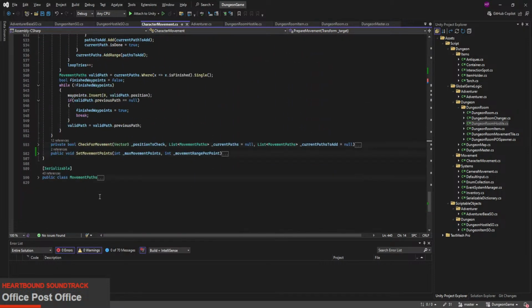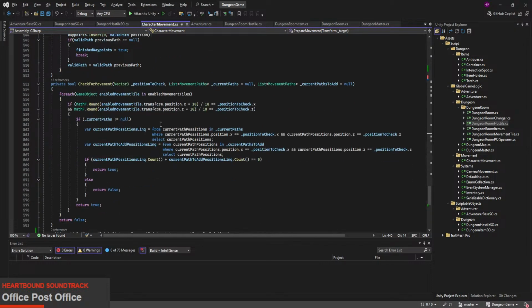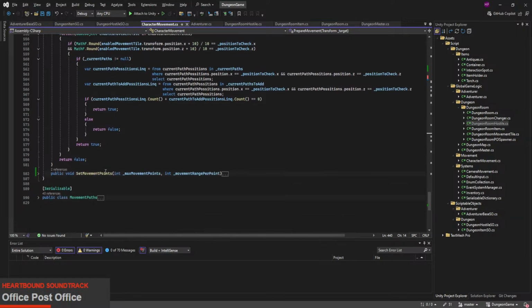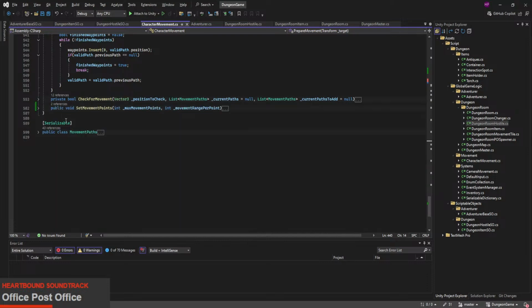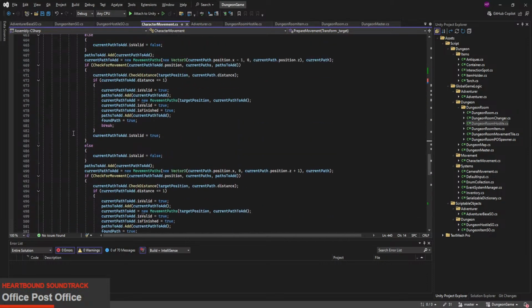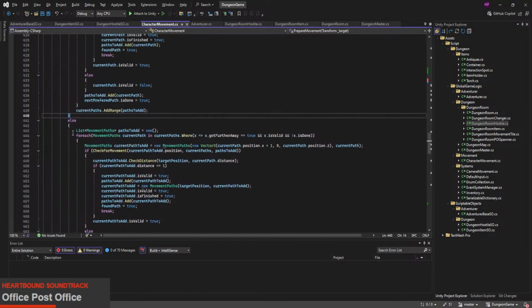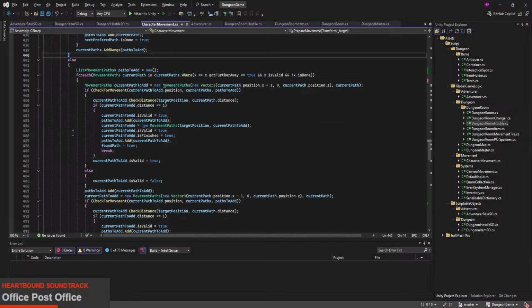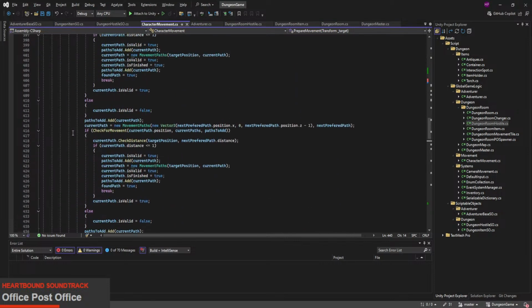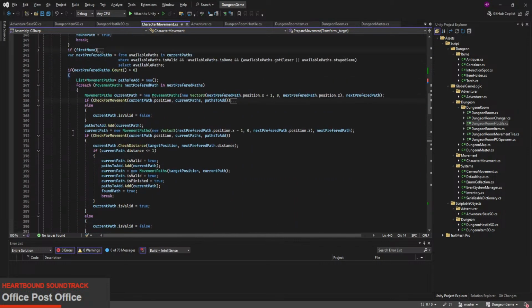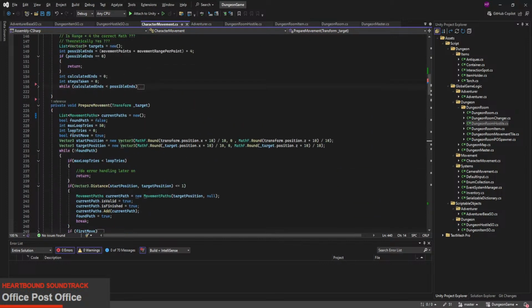I remember how that works. And you are just checking if there's a tile. Or something like that. Yeah, you're checking if the tile is not already on the list and all that stuff.